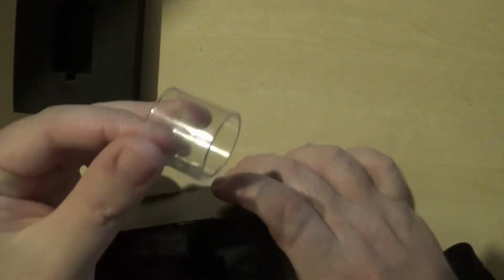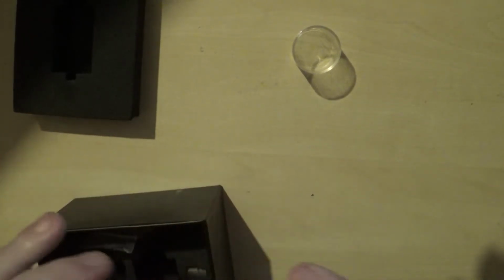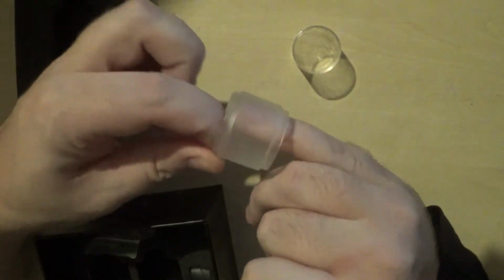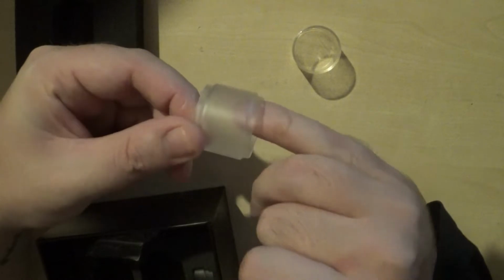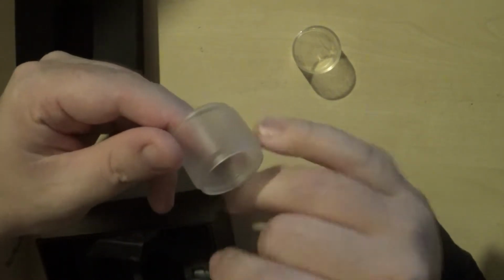Removing the top felt, we get an extendable glass, which I'll go through in a second. We get a bubble glass, which is, I forgot what plastic it is, but it basically is plastic, and it does crack with citrusy juices. Some people have even said they've been vaping custards and it's cracked. But on version 2 this has actually been replaced from the plastic type to actual proper glass. Obviously I'll go into more detail on this when we come back up top for the final thoughts.